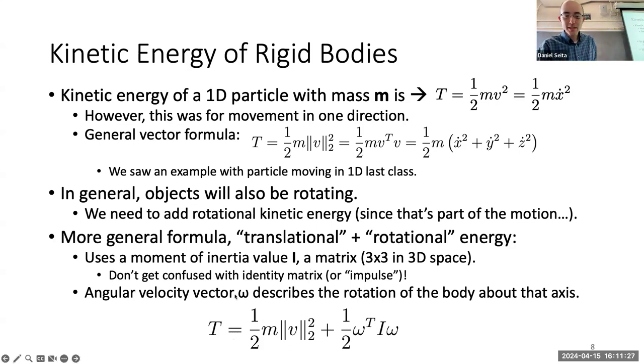All right. So what is omega? Omega is this angular velocity vector. It describes how much it's moving around some kind of axis. And if we're dealing with just a rotation about one axis, which means think of a 2D plane and something rotating flat on the plane, then the angular velocity you can think of as just a scalar. It's the change in the angle. So if you write theta as the angle, it's theta dot, and that's the same thing as omega here. And then the I turns into a scalar.